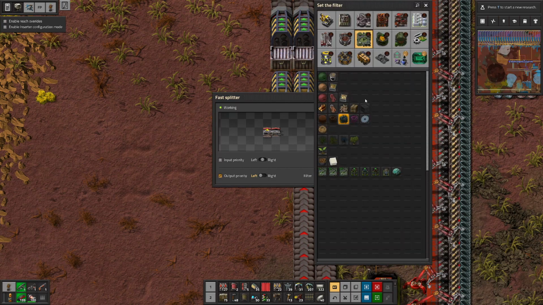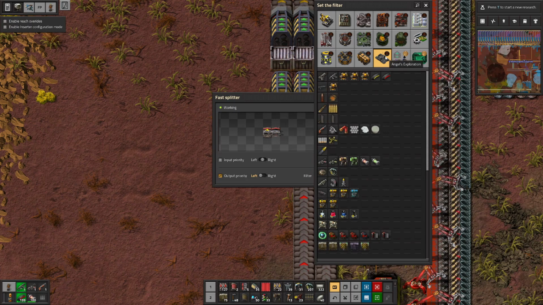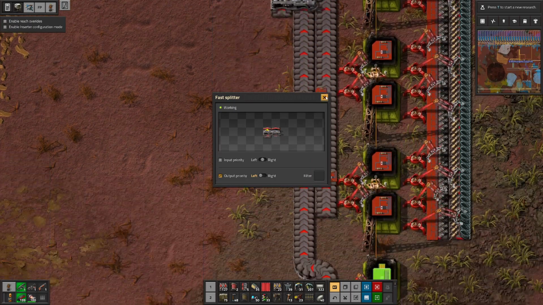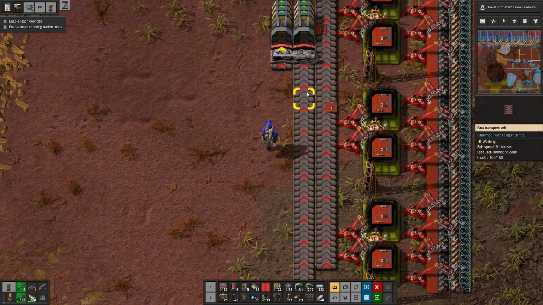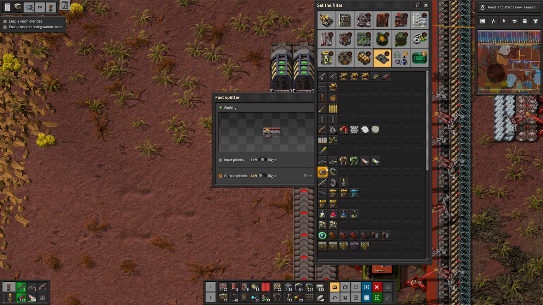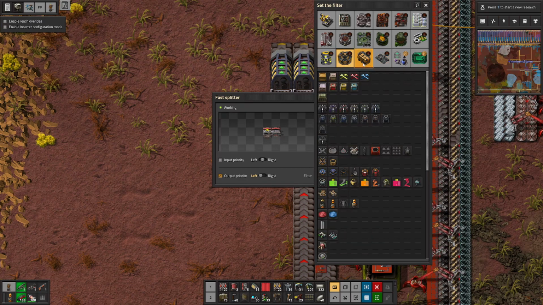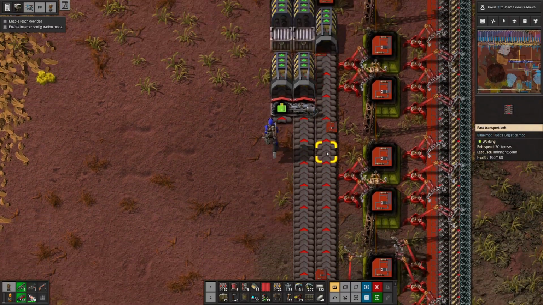Output priority for, let's see, construction robot brains go that way. All right.